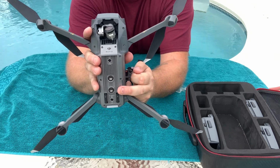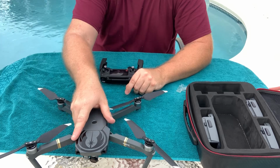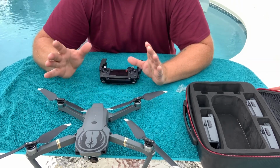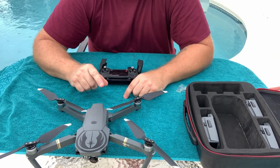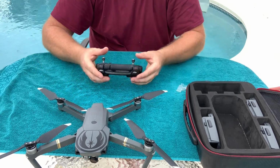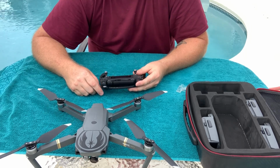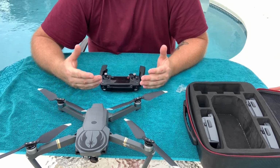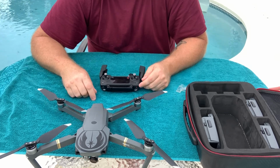It also has little sonic sensors right here. It's like sonar, that it will send out a signal down to the ground to basically just take care of its own situational awareness. You can set these things to fly on their own. Once you get the thing airborne, if you're at 300 feet and you have to sneeze, or rub your nose, you can take your hands off the controls. The drone will just stop and hover right where it is.